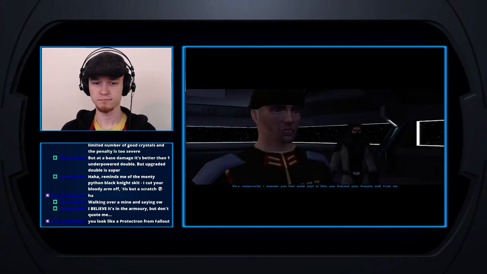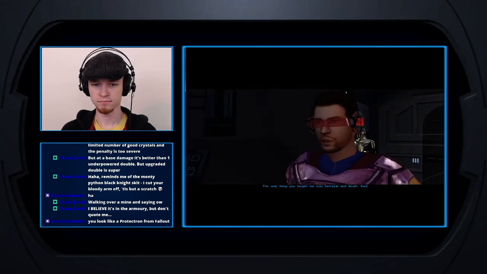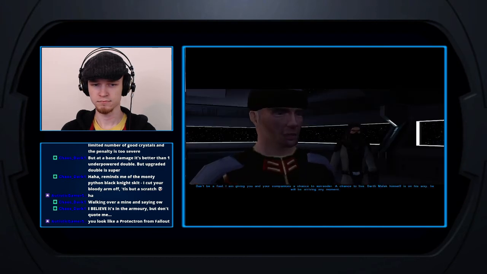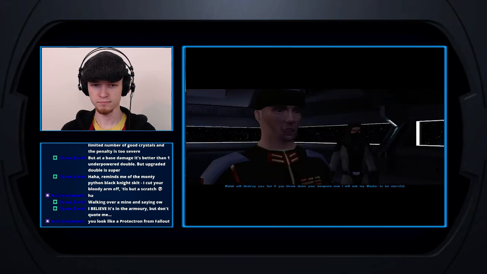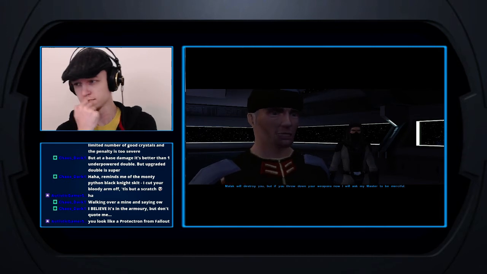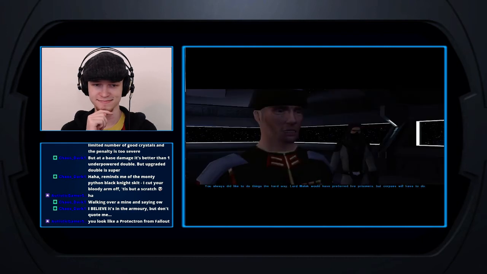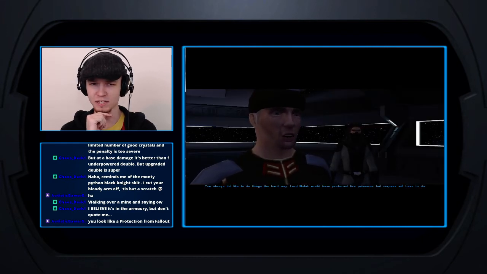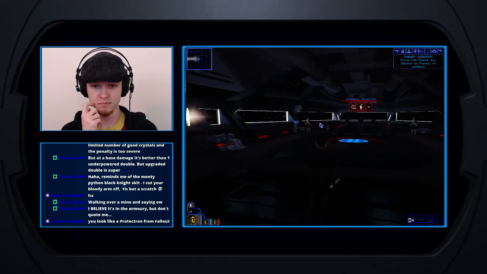Very resourceful. I assume you had some part in this. You learned your lessons well from me. The only thing you taught me was betrayal and death, Saul. Don't be a fool. I'm giving you and your companions a chance to surrender, a chance to live. Darth Malak himself is on his way. He'll be arriving any moment. He speaks the truth, Carth. I can feel the Dark Lord's presence approaching. Malak will destroy you. But if you throw down your weapons now, I will ask my master to be merciful. I've seen enough of Sith mercy. You always did like to do things the hard way. Yeah, I just don't believe him. Lord Malak would have preferred live prisoners, but corpses will have to do. Alright.